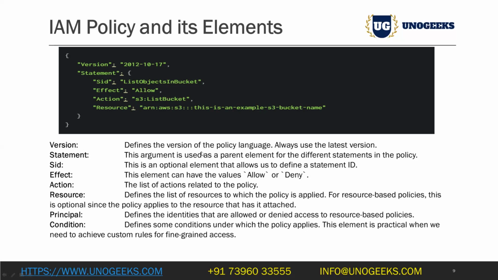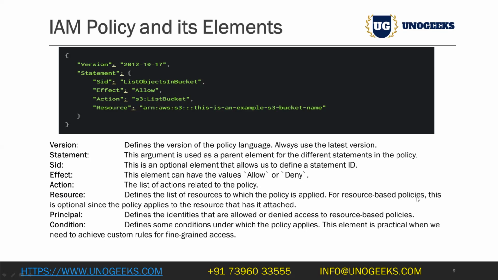Statement is the parent element for the different statements in the policy. We'll see what a statement is. Under that, the SID is an optional element that allows us to define a statement ID. For example, this policy is going to list objects in a bucket. And effect can have the values allow or deny. In this policy, effect is allow. Under action, there is a list of actions related to the policy, S3 list bucket. This is the action.